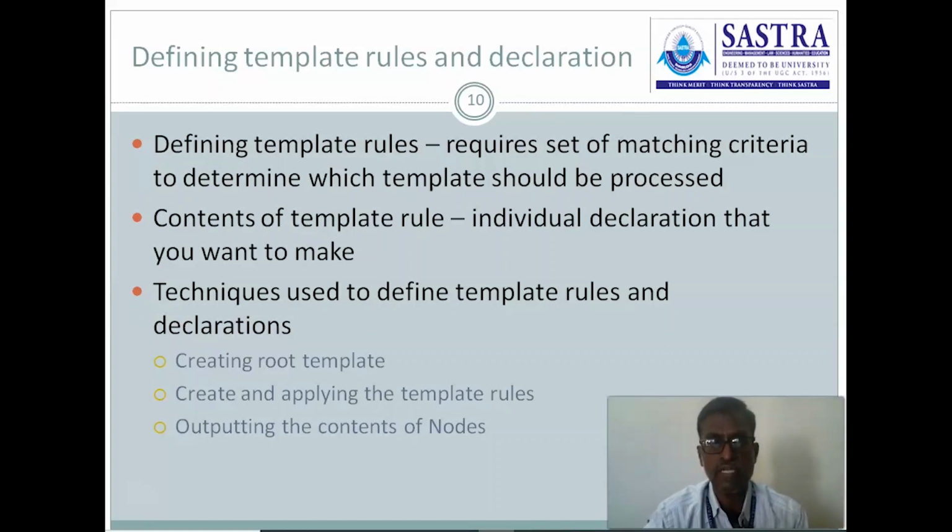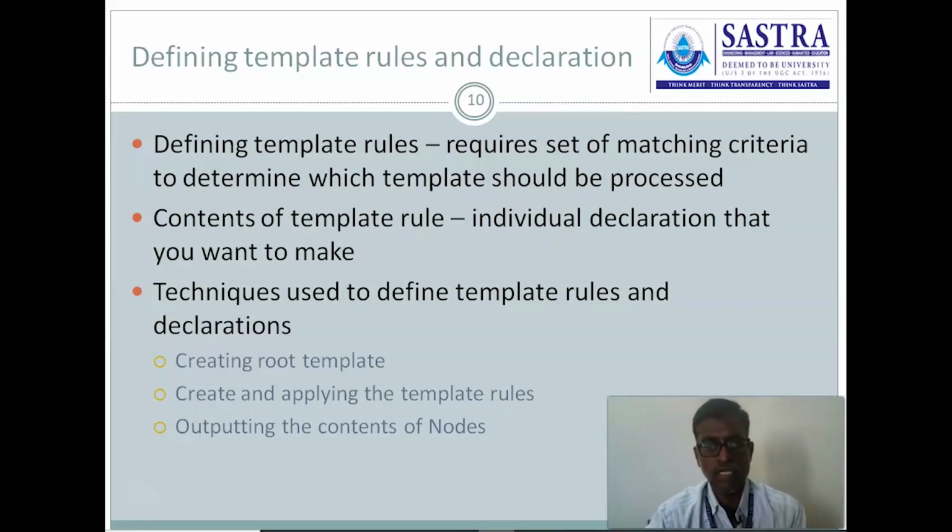That's why I said a match is performed between the input document and the template rule. Then only we are able to determine whether that template rule is processed or not. We may have several template rules. Whenever a match is found, then only the equivalent template will be processed or executed.